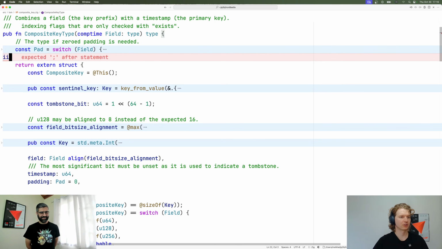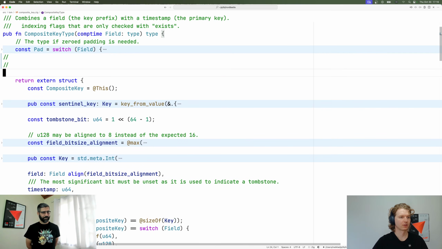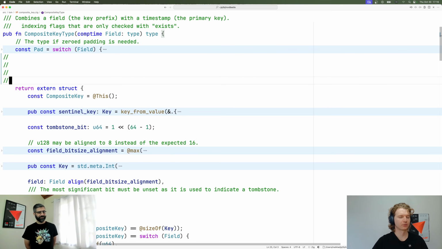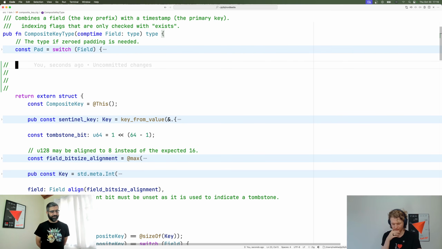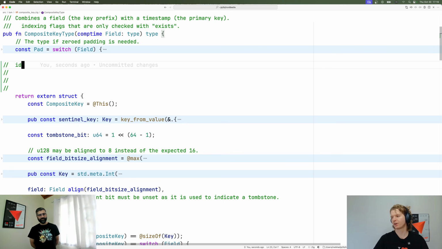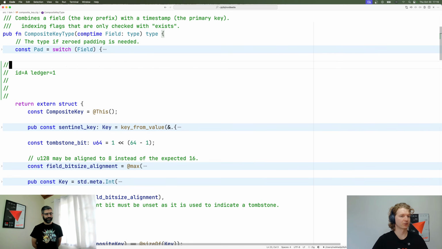Let's say that we have a certain number of accounts in our database. Let's say that we're interested in the ID field of an account, like A, and then code, or ledger. So here are like transfers.